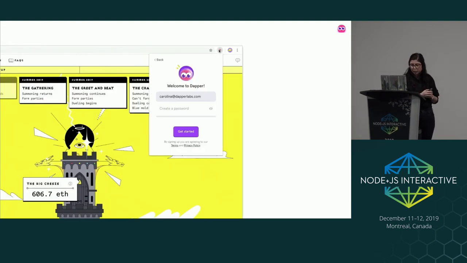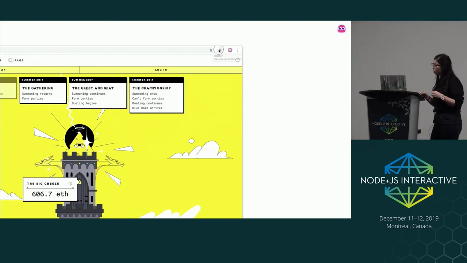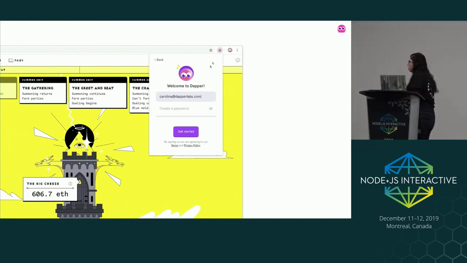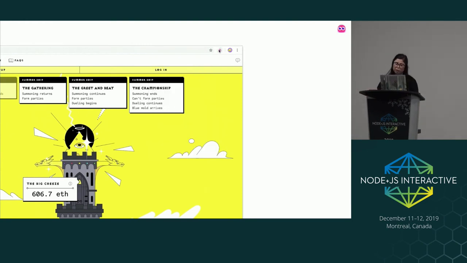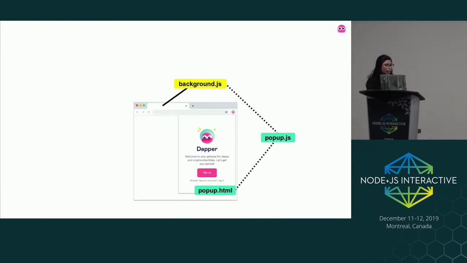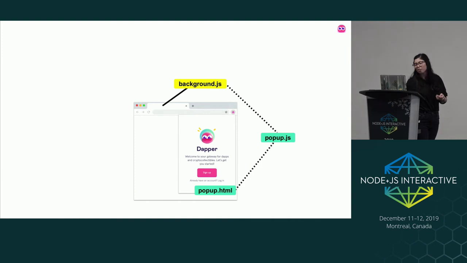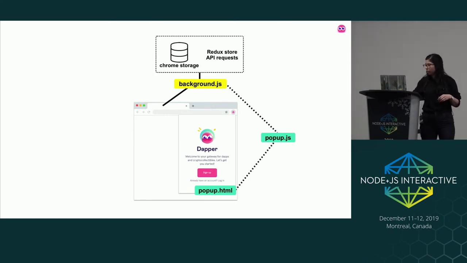But in an extension, since the pop-up is really easy to close, basically if you click anywhere outside the pop-up, we lose this flow of the user. So at the beginning, we had a lot of issues in which even in a simple login flow, we didn't test when the user clicked outside, for example, before writing the password. And going back to our diagram of how the Chrome extension works, that means that we had to make all the API requests and have everything saved in the background. So anything that you want to persist throughout the window instance, we had to do in the background.